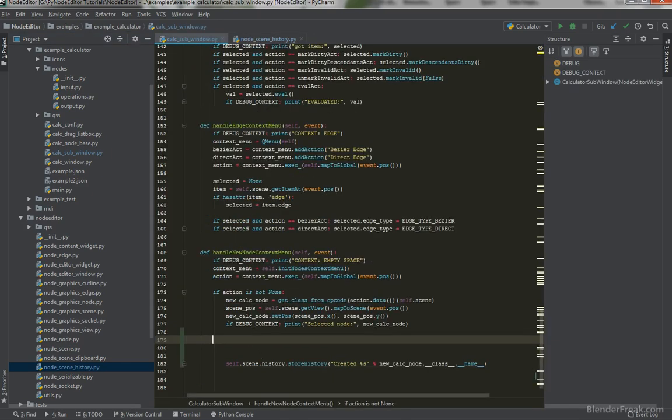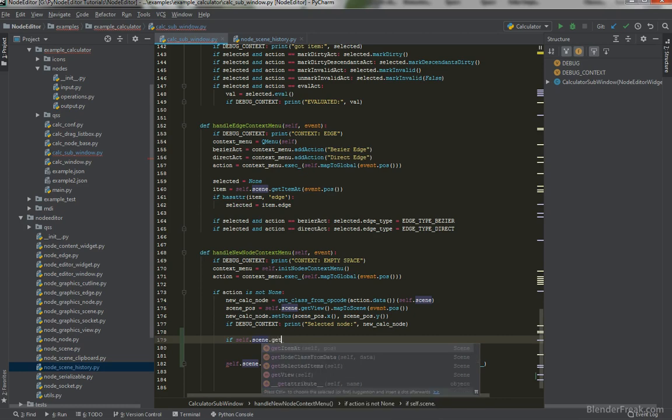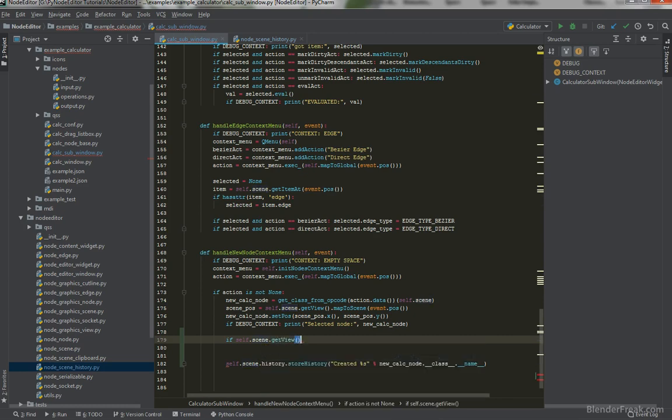Perfect. And now we can try to detect if we are actually currently dragging an edge. We can do that really easily, since in the scene we got the view. So getView, and we got something like a mode, because if you remember, we implemented in the node graphic view something like a state machine containing mode with the constants.